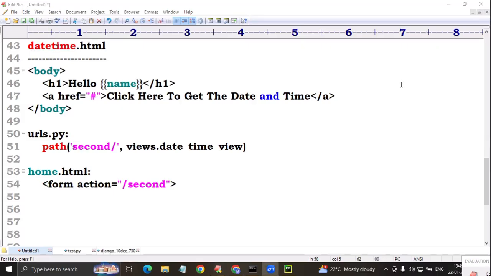It is get, not post. The reason for that is within the form, I am not mentioning any method. That's why it is the get request. If I give the method as post, then it is the post request. Upendra, in the last classes I already explained which request is get and which is post. It is a get request in this case.